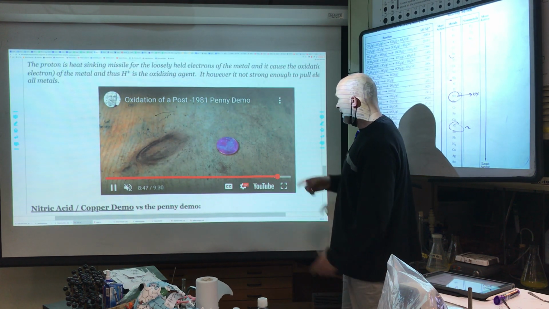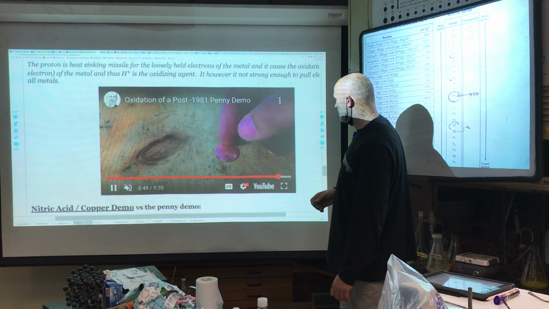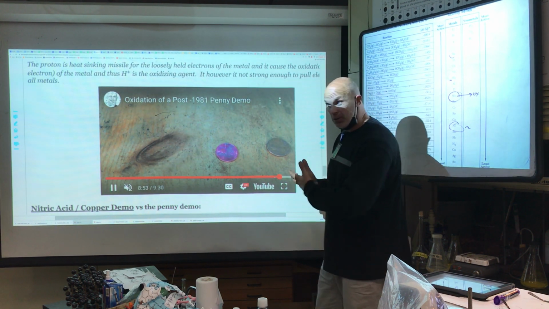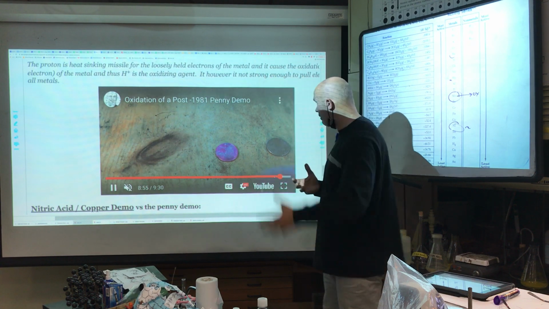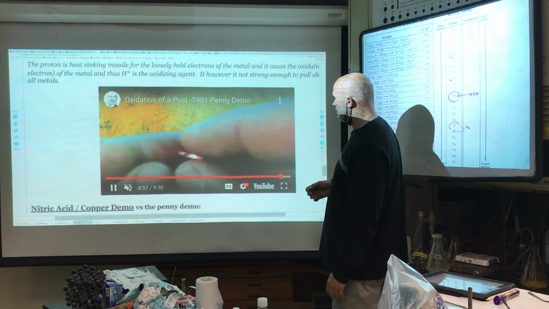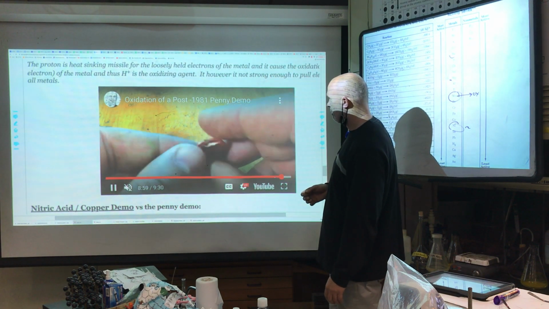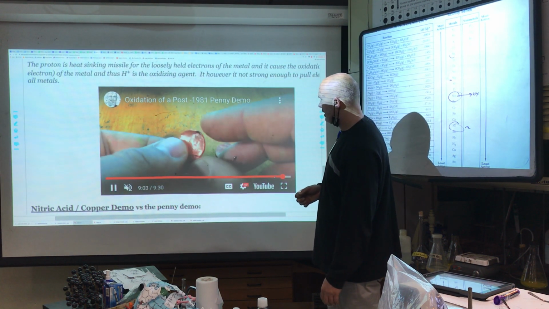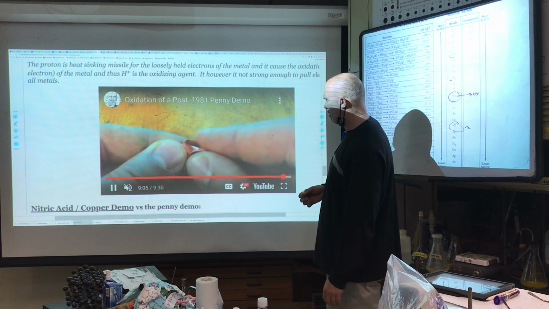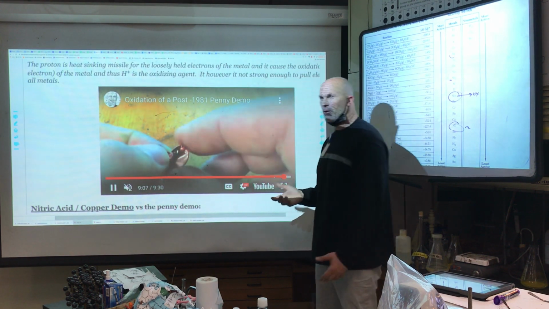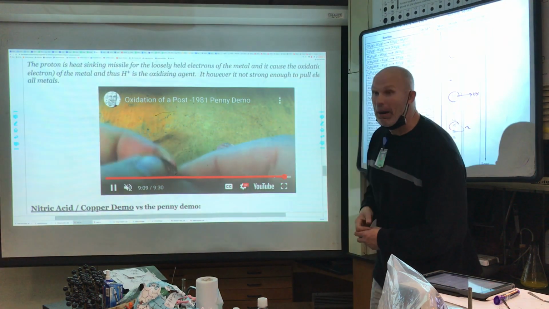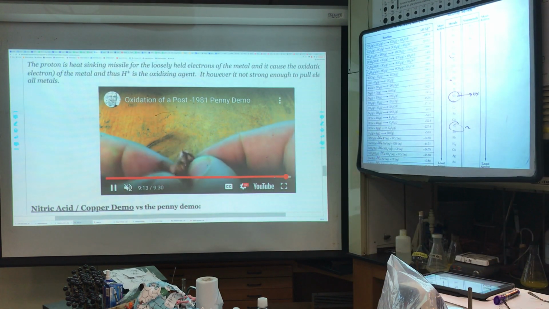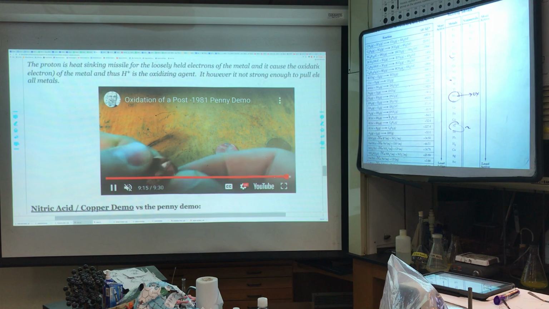So I take the post-1981 penny where all of the zinc has been converted to zinc plus 2, and the hydrogen gas is now gone. It's hollowed out. And I'm going to show you my strength and my beautiful fingers. Okay? I'm just going to show you how strong I am. And I can just crush it because it's a thin piece of copper foil at this point. Okay? Take your break. Can you sell that? Probably not.